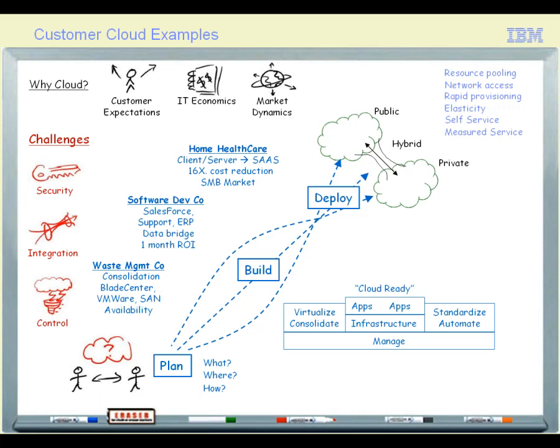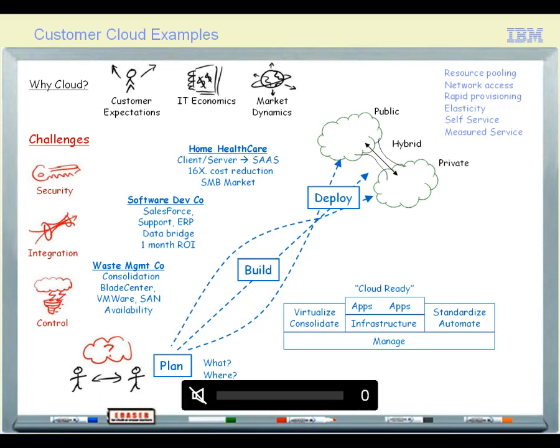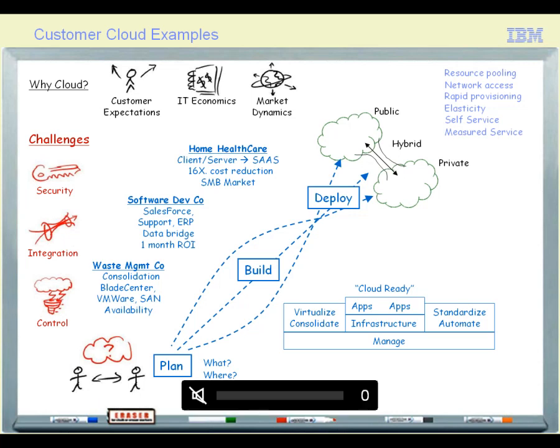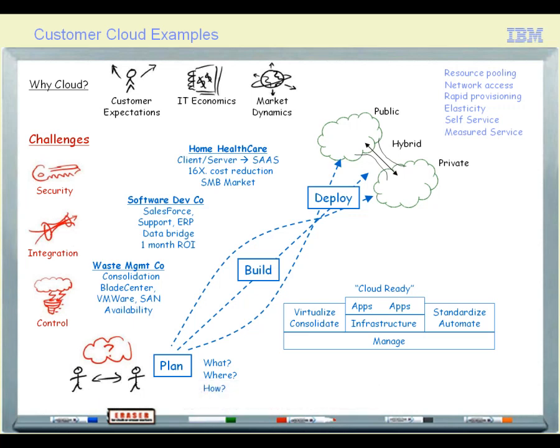I want the people that are listening in to think about the different applications or icons that they have on their desktop. You probably have an icon for Word or Excel or Outlook or your key line of business application. Those are the different applications that, piece by piece, the availability of those to move to a cloud can typically go on an application by application basis, or on an icon by icon basis.